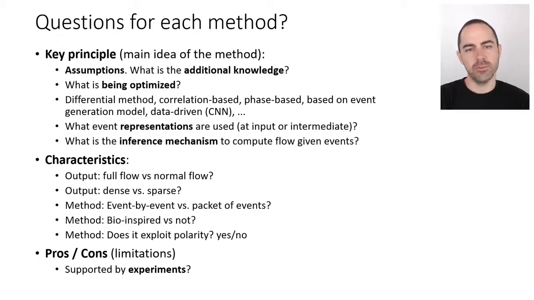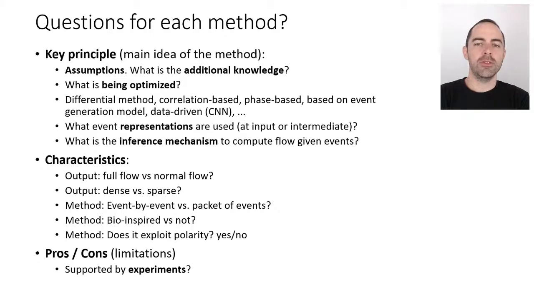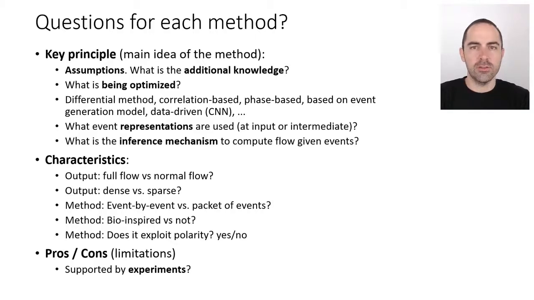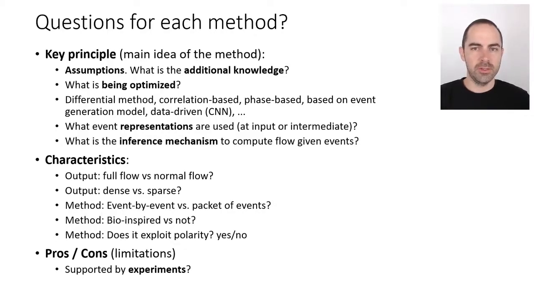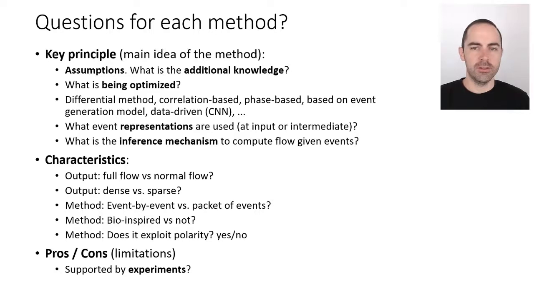It's interesting to look at how the event representation changes from one paper to another and how it influences event processing. Another important question is what the inference mechanism is — how the algorithm, once initialized with some internal state, assimilates information from incoming events or groups of events to produce an output and update that state. In neural networks this would be like the inference or testing phase, which is different from a training stage.